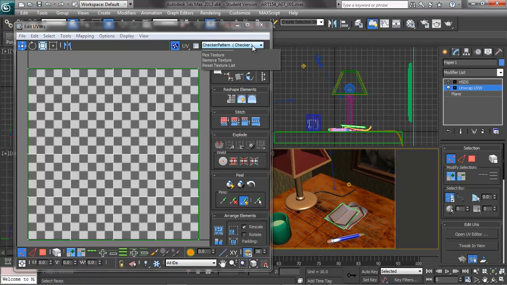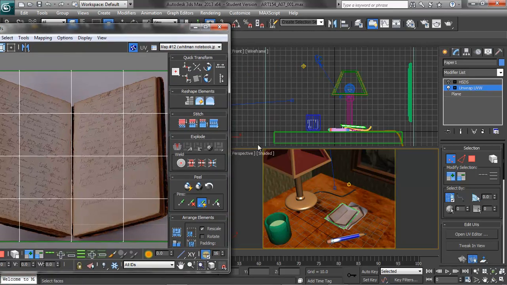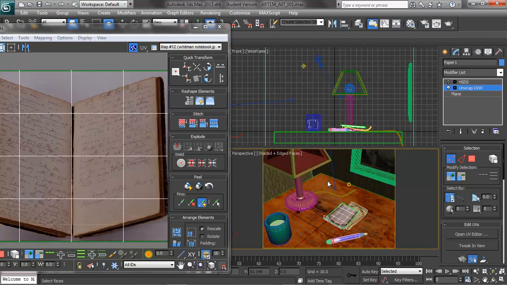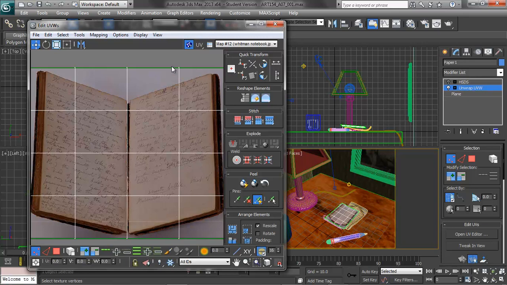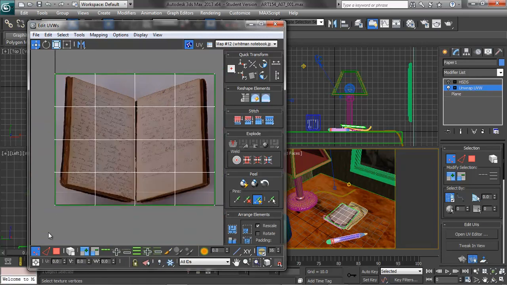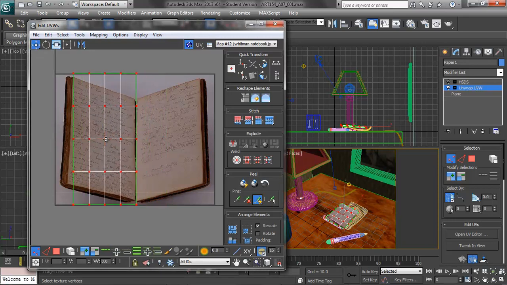So first thing to do is to pull up the image. And you can see here are the vertices. If I turn on edge face, you can see there are the lines and the vertices of the object. And a couple things we want to do, now this is in vertex mode, which is completely fine for this. So we want to select all of these, and we have a scale option, and we can scale in one direction. So we're going to scale, and we're going to make this skinny, and I'm going to do this and grab it.